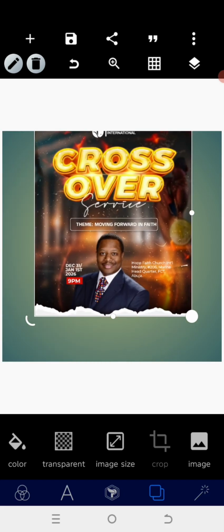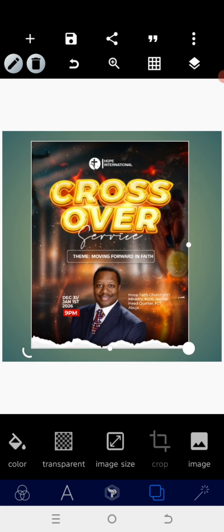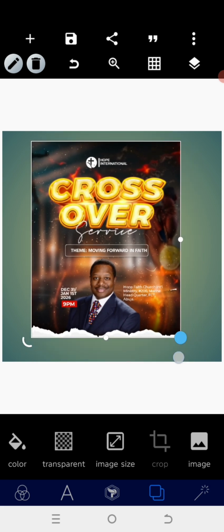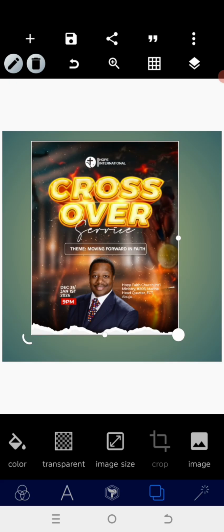AI has been one of the more innovative tools that can actually enhance designer work and save us time. It depends on how creative you are and how invested you can be in learning all these new innovations in graphics. So without further ado, let's get started.